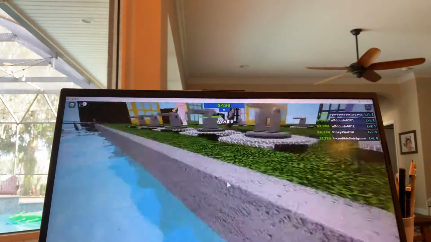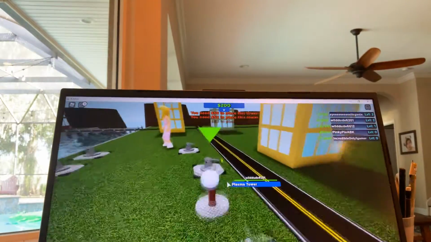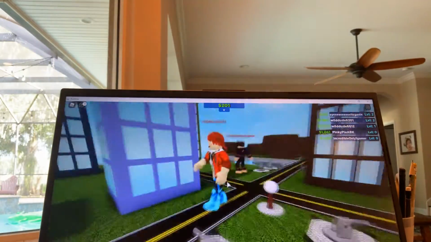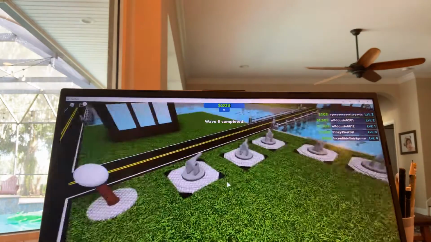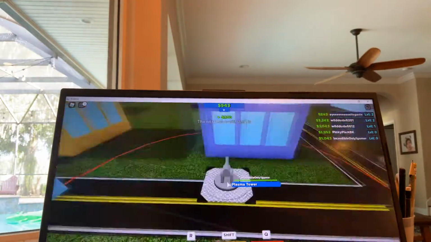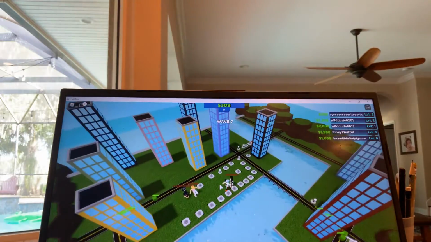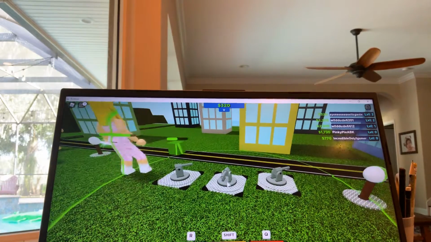Okay. Oh, I have some money. Okay. I can place a lot right here. And I can place one right there. What is that thing? Okay. Oh, okay. I'm gonna place one right there. Look at this city, bro. We're gonna fill it with these.